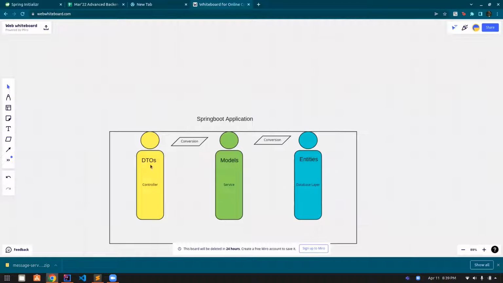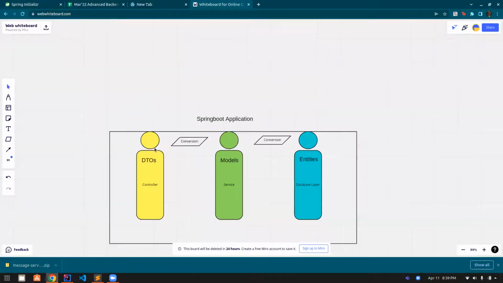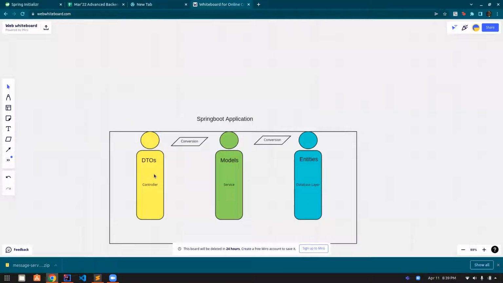So any Spring application at the bare minimum level will have a controller. The controller will be taking the request. For example, I have my messages here, right? This particular URL will be mapped to a certain method. Remember how I was telling you, if you hit facebook.com, it basically triggers a method at the backend? That mapping between the URL and the method is done by the controller. Then the business logic never actually sits on the controller layer. It always sits on the service layer. So the service layer is the layer which will handle the business part.